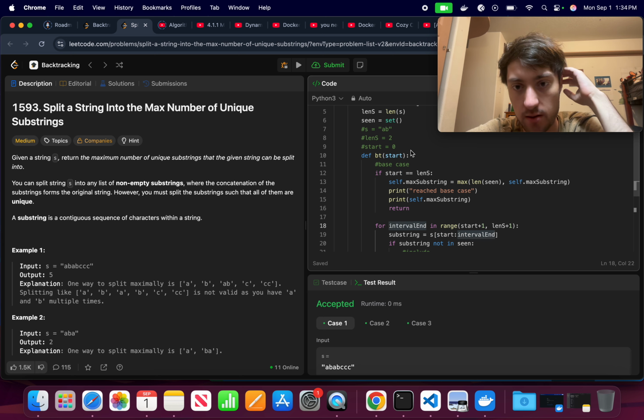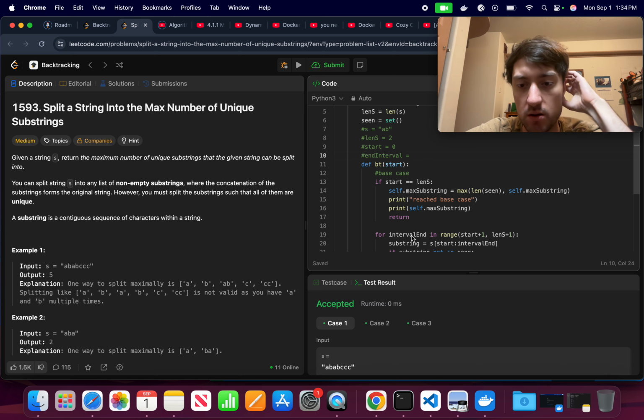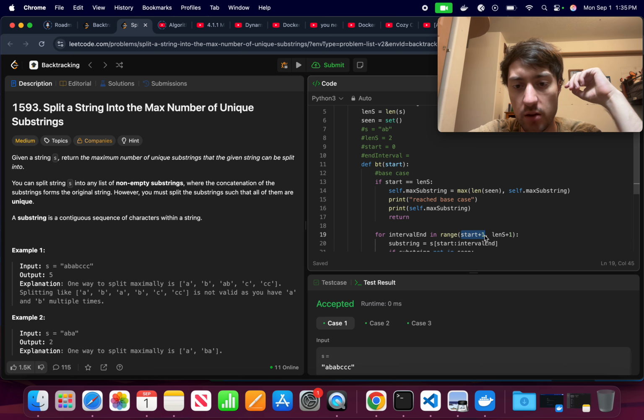What is equal to from range. So we start off with this one, which is going to be starting at 0 plus 1. Okay.